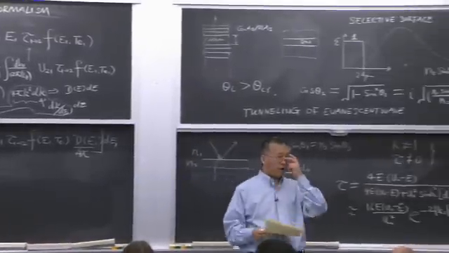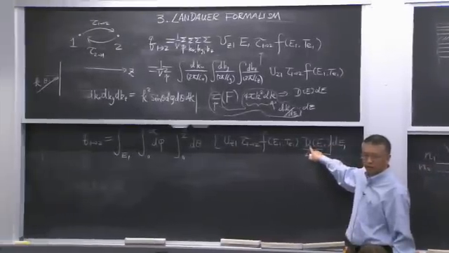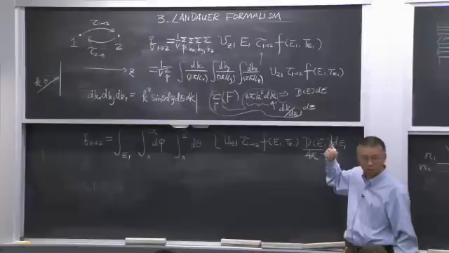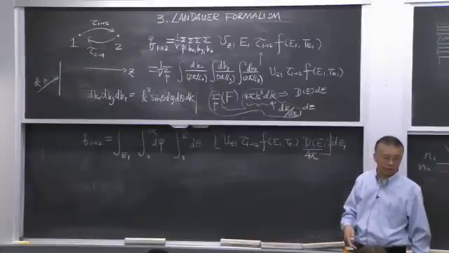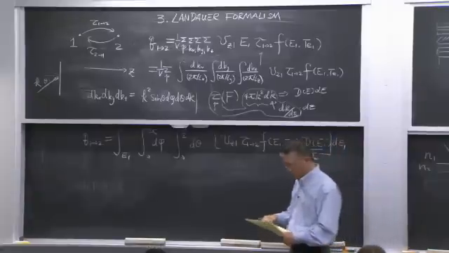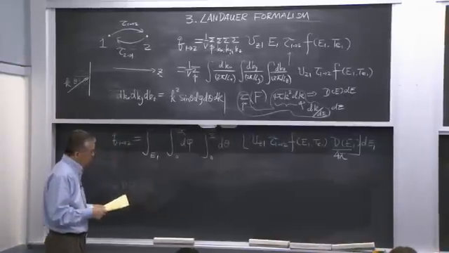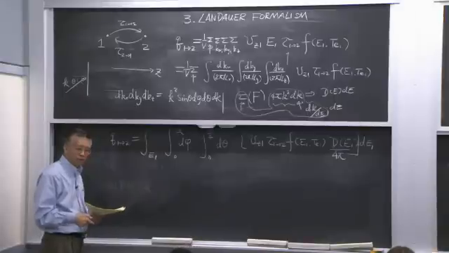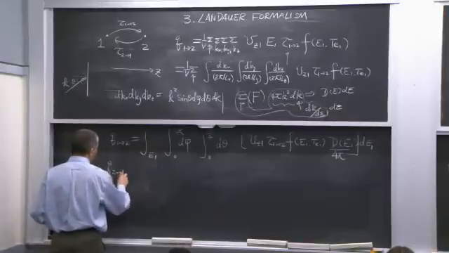And one further comment, if you are a true expert on this, the density of states, in fact, you can write is angle dependent. If you have an anisotropic crystal, in each direction you may have a different density of states per unit solid angle. Okay, so this is Q1 to 2. If you can write 1 to 2, you can write 2 to 1. Okay, Q2 to 1 is the same.